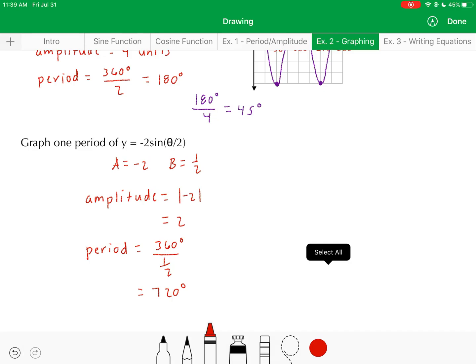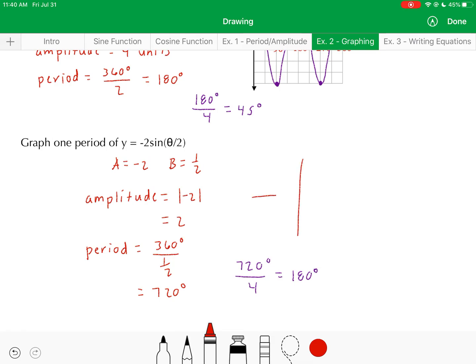I haven't supplied a coordinate plane on this one, okay? So before I draw it out, I'm going to make this calculation. I'm going to take the period of 720 degrees and divide it by 4, just like I did in the previous problem, where I took the period of 180 and divided it by 4. That gives me 180 degrees, and that just tells me how far apart horizontally my critical points should be spaced. And ultimately that'll tell me how to label my curve here, okay?